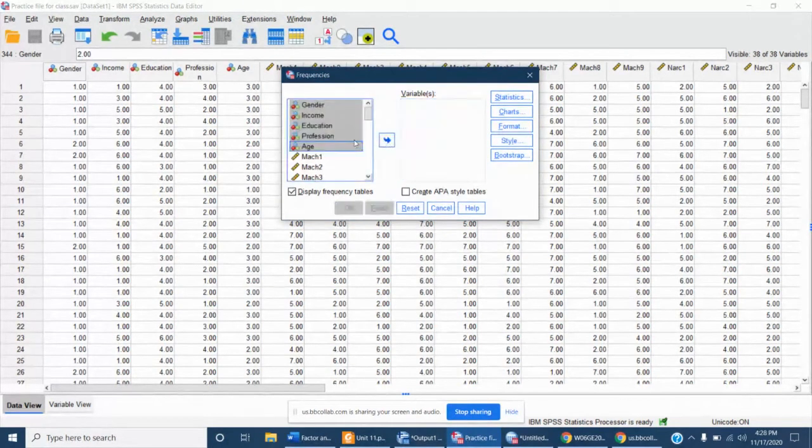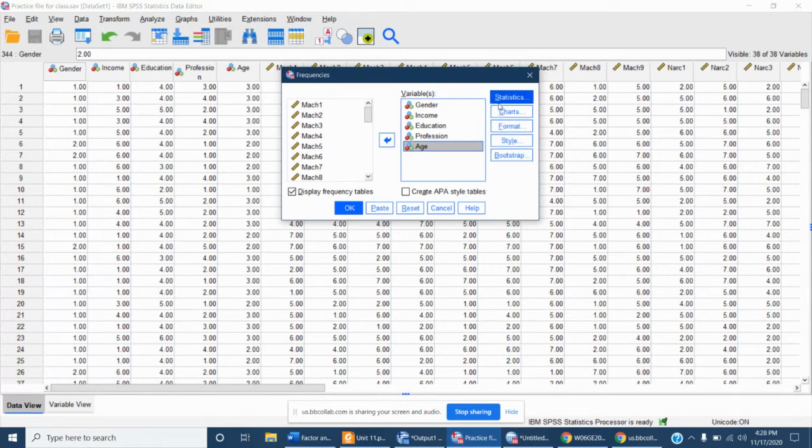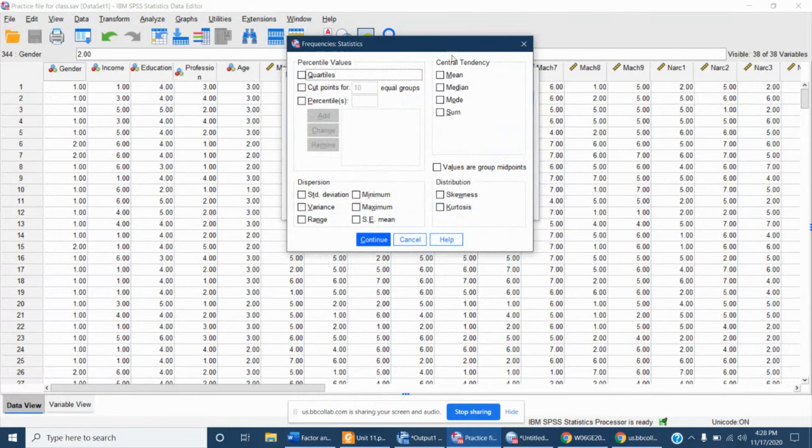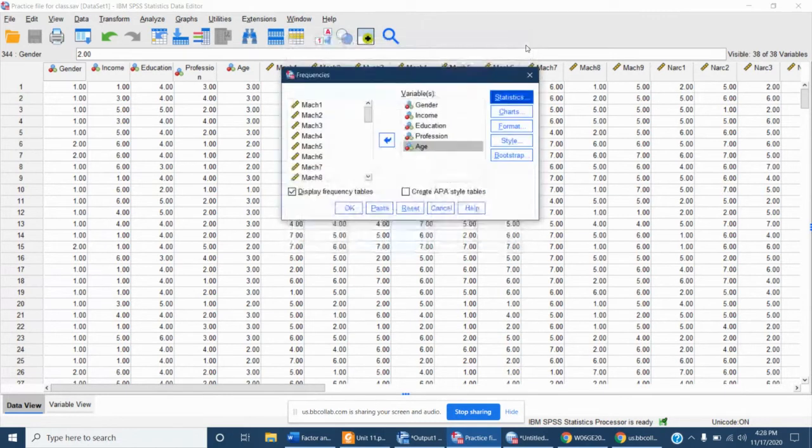Okay, so there is an option for you. You can transfer them one by one, or you can just choose them and transfer them at once. Okay, so these are the five variables. These are the five important things about your sample you want to know. Now you have five buttons here. Again, all these buttons are not relevant to us. For instance, in the statistics button, you don't need to choose anything at the moment.